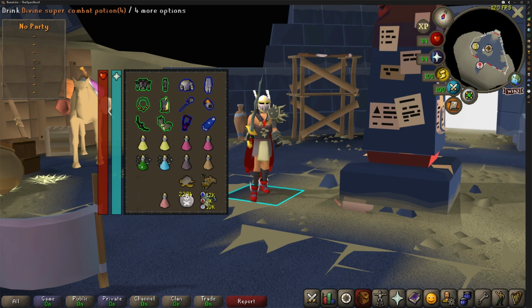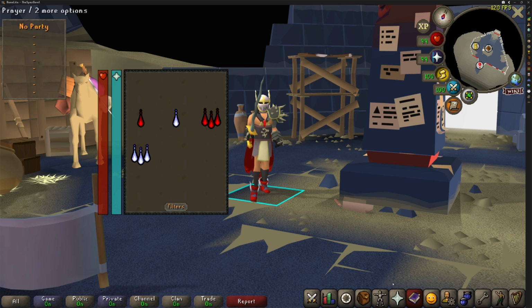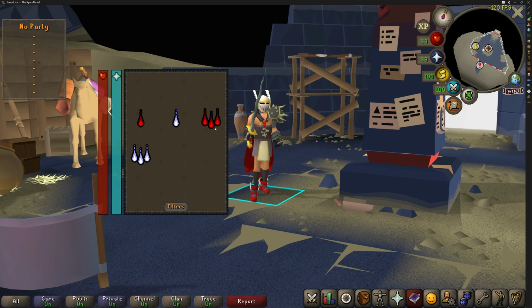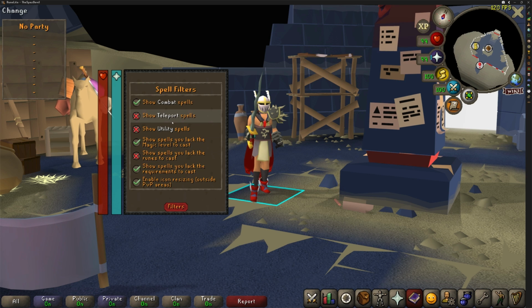I also understand that you might not have the Divine Rune pouch yet, so what you want to do as well is, of course, make sure that you are on the Ancient Spellbook, and bring the runes to be able to cast the best ice spell that you can, and the best blood spell that you can, in terms of a multi-attack spell, okay? We're going to be using Ancients quite a bit within the raid, specifically on a couple of rooms, so this is going to be really helpful for you. You should also set your spellbook filters to turn off the utility spells and teleport spells, and when you don't have the runes to cast something, your spellbook will look really clean because you're only going to be using 2 spells, so I would go ahead and do that as well.